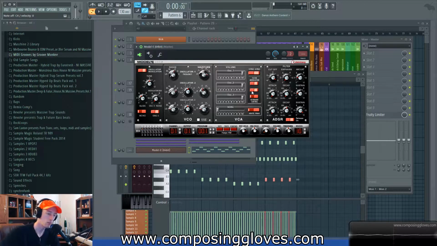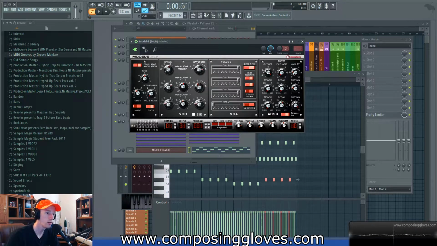If you have Monarch, Monarch pretty much smokes this, but it's a very cool free alternative. One thing I like here is they don't call it contour, they call it amount, which to me makes more sense, but you're able to change the contour and amount of your filter. So you have a filter envelope here, and you can choose between a 2-pole and a 4-pole, and you can control the amount and the way the envelope changes the filter cutoff. So like, we could have a very fast decaying one.